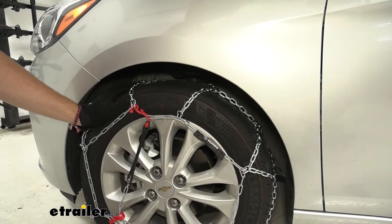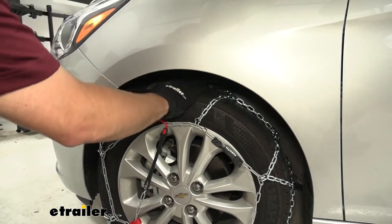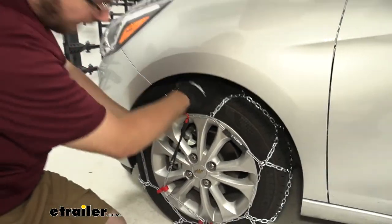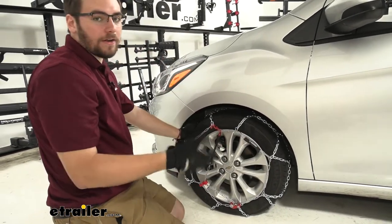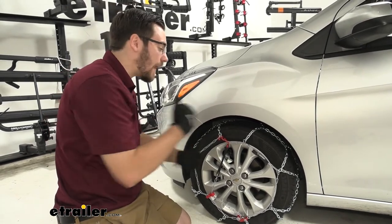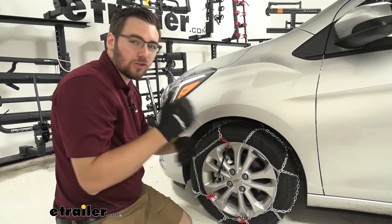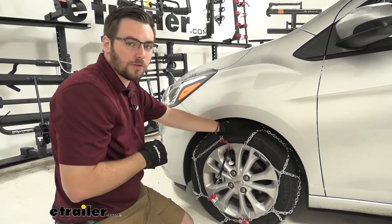As we take a closer look, you can see we are getting a diamond style pattern. What that means is we're going to have just a small amount of coverage where a whole hand can fit in, but you're going to get a lot of good coverage of chain across the entirety. That's giving us a really good turning radius, still allowing us to turn through that snow and ice. Comparing it to ladder style, that ladder style gets you a lot of humps you have to go over, so you start losing a little bit on your turning radius. Nice that we don't have to sacrifice that for our purchase through that snow and ice.